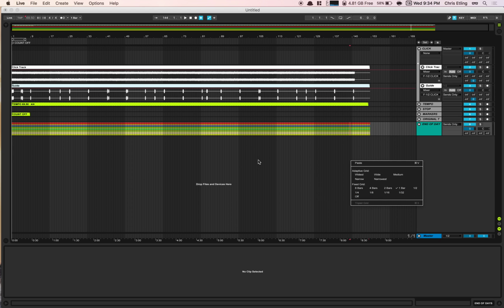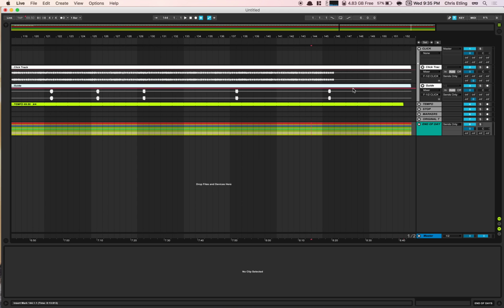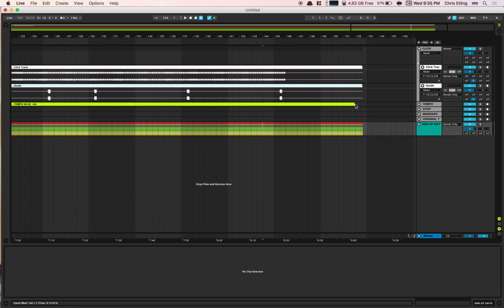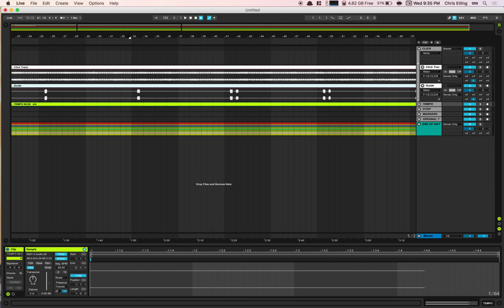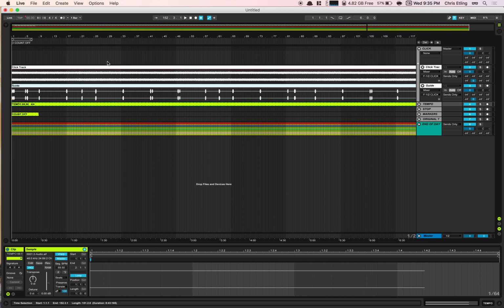For this track, because it's kind of in double time, I'm going to make my fixed grid down to half, and that'll make it just a little bit easier for us. And I just know that because I've worked with this track before. And you can see that they perfectly line up here on the end, right? So that's it for the tempo track.